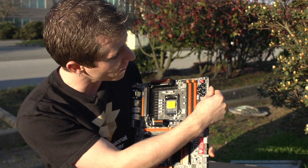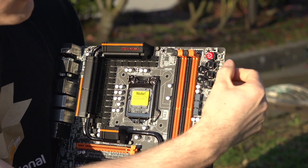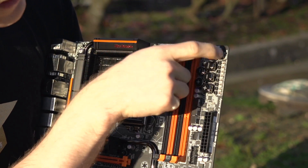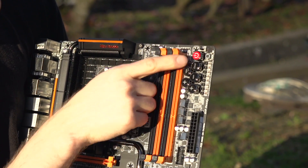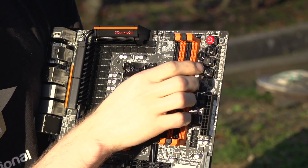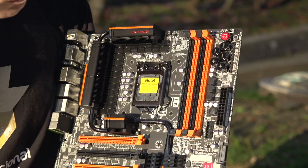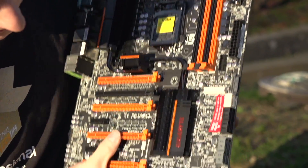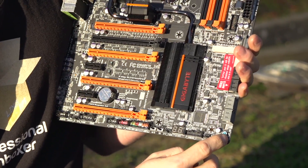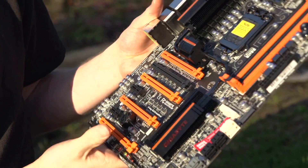For the hardcore overclockers: here's where all the voltage checkpoints are. If you're doing any kind of extreme overvolting, you can measure them directly with a multimeter rather than relying on software. Here's where you can switch to liquid nitrogen mode. There are Clear CMOS switches, plus power and dedicated overclocking buttons with a direct hardware interface so no software is needed. A gear button changes the increment that the OC buttons use, and the reset switch is in the bottom right corner — likely placed there for easy bench access since it's used frequently in that scenario.